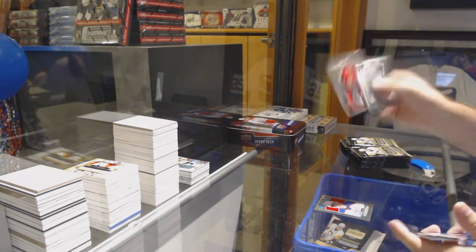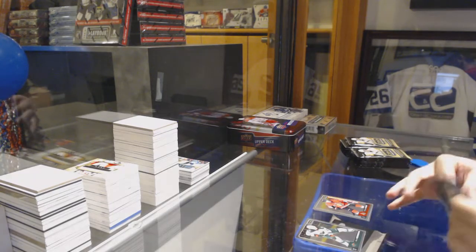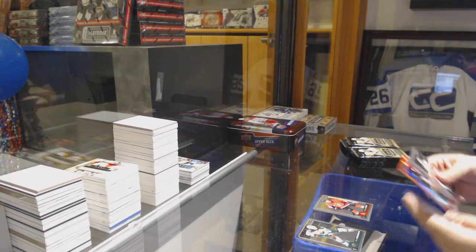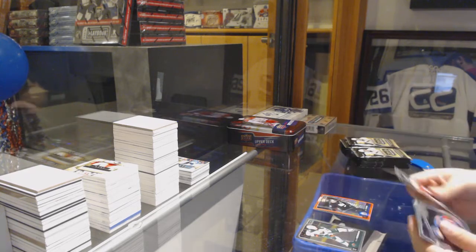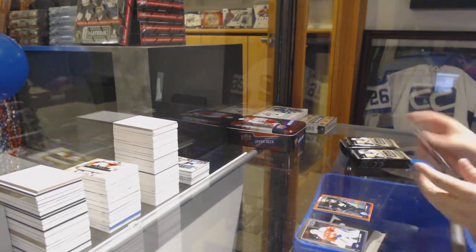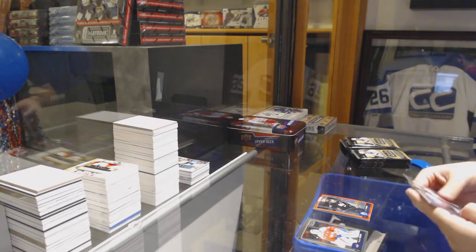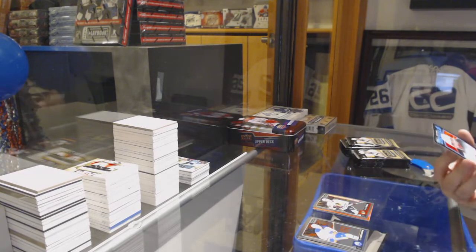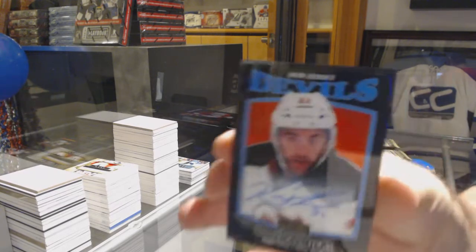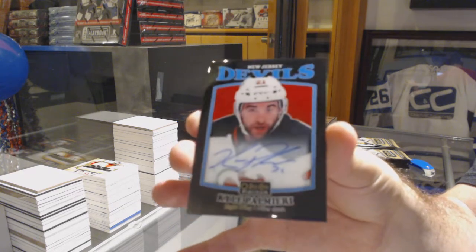Retro of Tresaito for the Oilers. Marquee rookie for the Sens. We've got a Red of John Tavares for the Islanders — that man's been following me all night; pretty much Tavares in every single break. We've got a Gustav Forzing for the Hawks marquee rookie, and a Kyle Palmieri Black Rainbow Auto for the Devils.